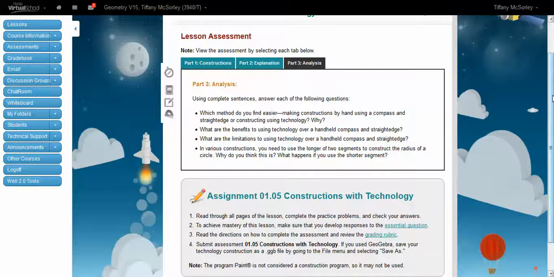So what you would see if you were going in to submit lesson 105, you would go over to your assessments tab. Now my assessments tab looks a little bit different from your assessments tab, so I'm not going to click on that right now, but if you were to click on the 1.05 assignment from your assessments tab, you would see an upload screen. And on that upload screen, you would take the files of the work that you've created, you would upload it to that assignment. There's also a student comment section, so you can feel free to type in any notes, any messages about how the project went, or anything that you think I need to be aware of, and then you would submit that.